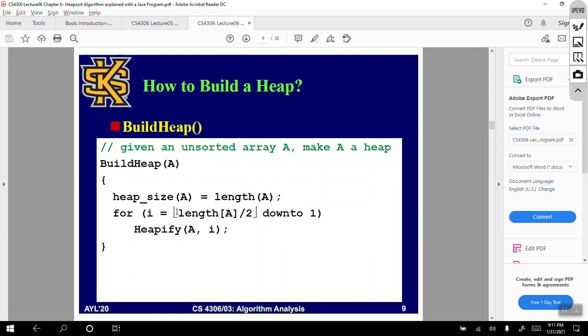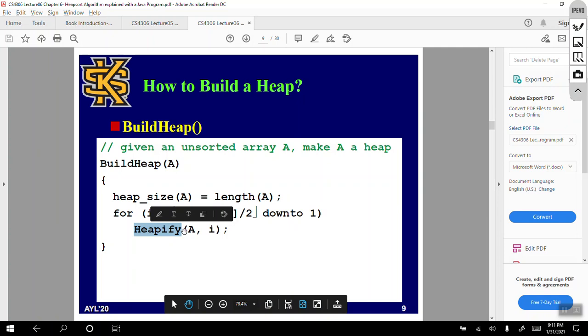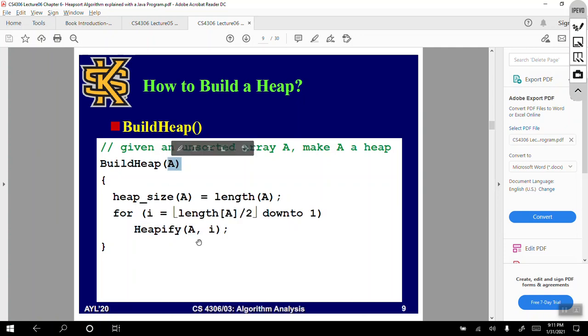That means we take the floor of array length divided by 2, starting from here and going down, and we call the Heapify algorithm with this array and with this i.